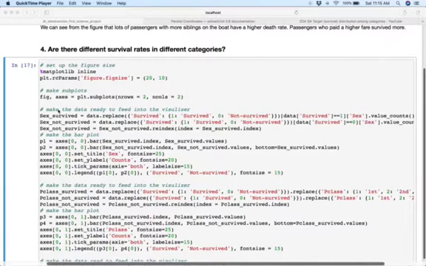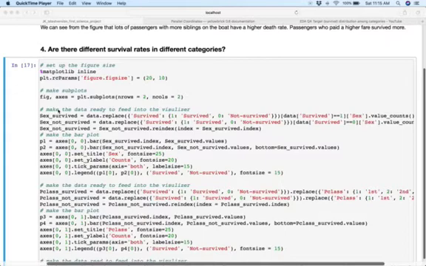And so again, we're looking at different features amongst the target. So again, the target is what we're trying to predict, survive or not survive. And here we see that women survived more than men. We also see that the first-class passengers have the highest blue, or the survival rate, and it goes down as the green gets bigger as you go to the lower class. So that also is consistent with what we've been seeing.